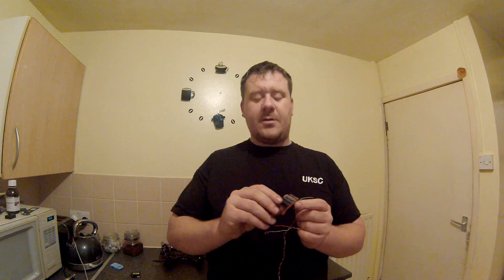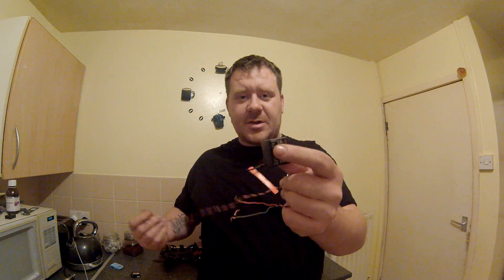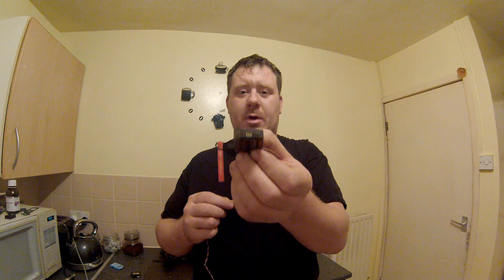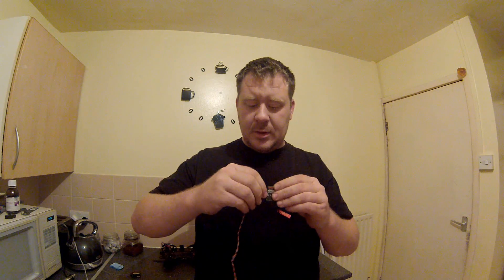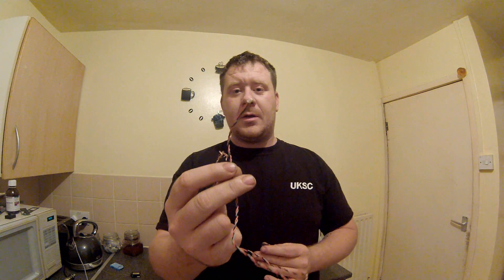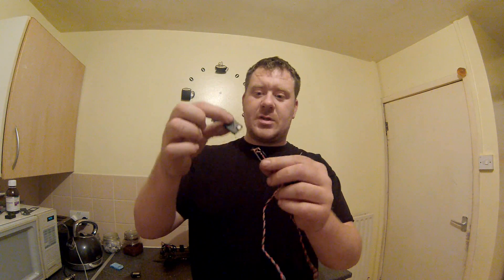To fit the satellite receiver you first need a Spektrum AR8000. This is a standard-style receiver, but this part alone will not work on the DX6i — that's why you use the satellite part. It has a port there, and you plug in a cable. The plug on the other end is exactly the same as the satellite connector, so you plug it into both ends — into the AR8000 and then the other end runs into the satellite part.